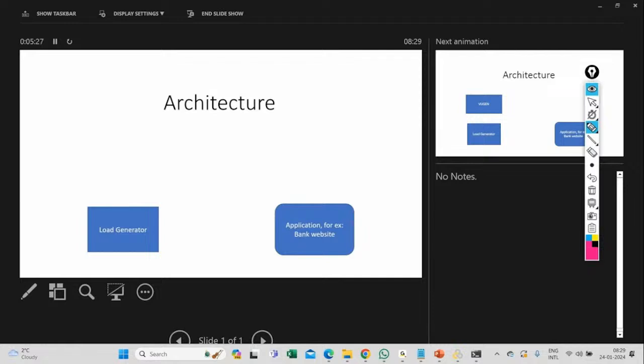In order to do that, we need to have a script ready, or we need to generate or develop a script, so that the script can be reused by these 200 users. These 200 users can run this script, which will transfer money. And when all 200 users are running this script, we can analyze the performance from the backend.